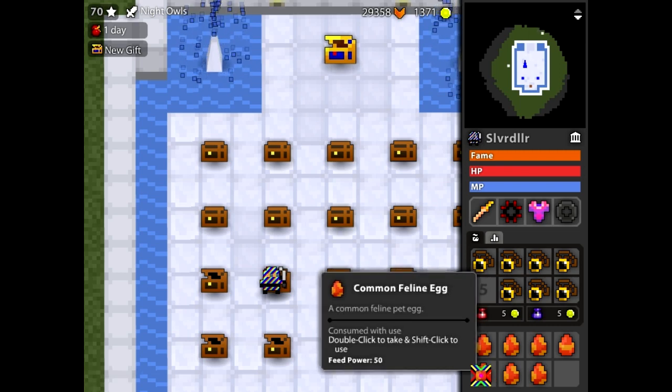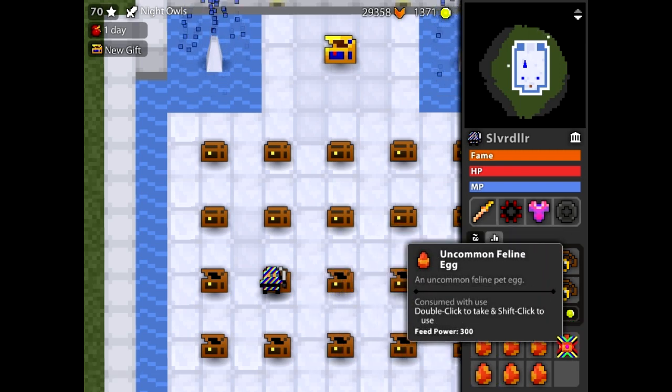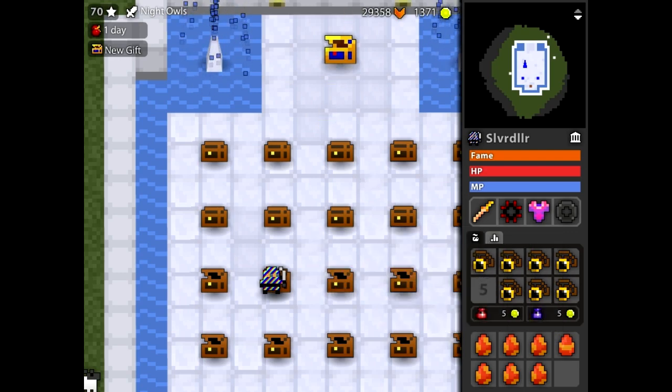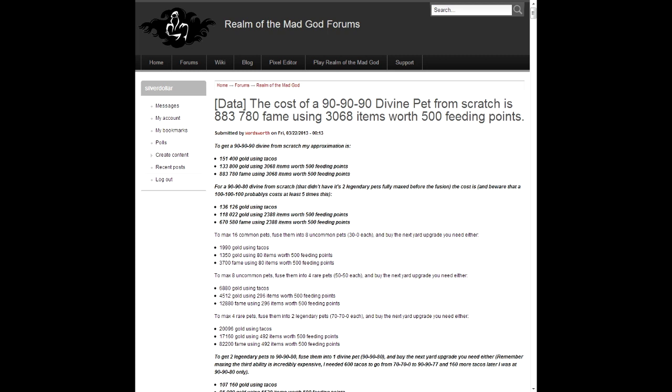After a bunch of farming in the Godlands, I managed to pick up 6 common Feline eggs, and I traded for 1 uncommon Feline egg. I'm eventually going to go for Legendary, so I'll need to have 8 to start with. But if you're going for Divine, 16, and if you're just doing Rare, then you'd only need 4. There's a great thread on the forums that breaks down all the numbers you'll need, and I'll link that in the description.